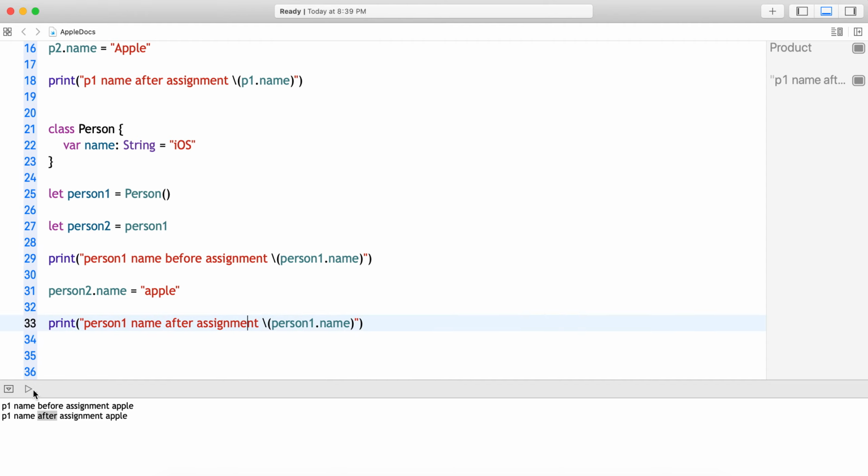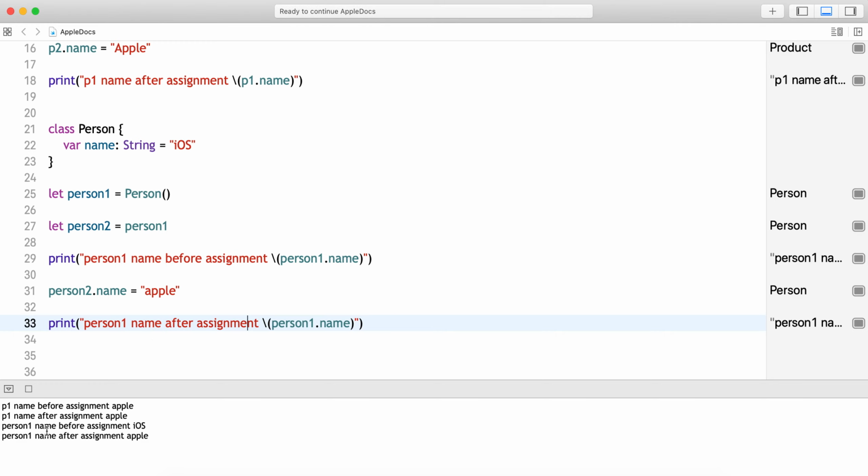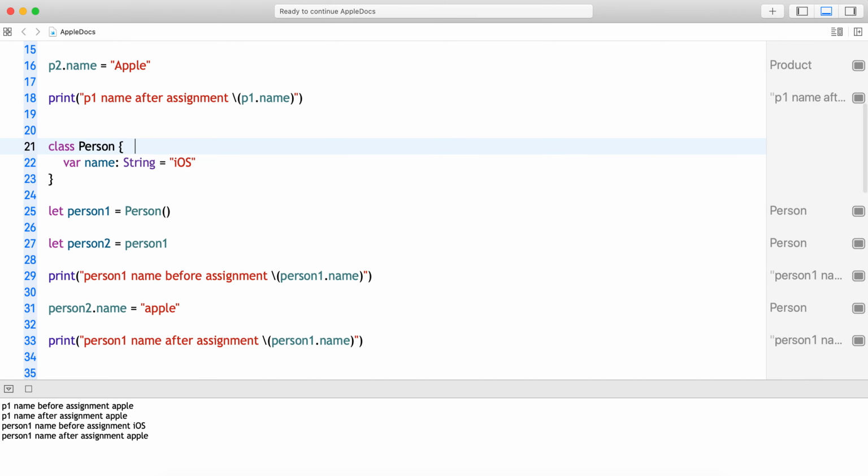Now let's run it and see. See, person1 name before assignment is iOS, whereas person1 name after assignment has become Apple. Why? Because person1 and person2, because of this assignment, are referring to the same instance. That means they are identical. That means classes in Swift are reference types.